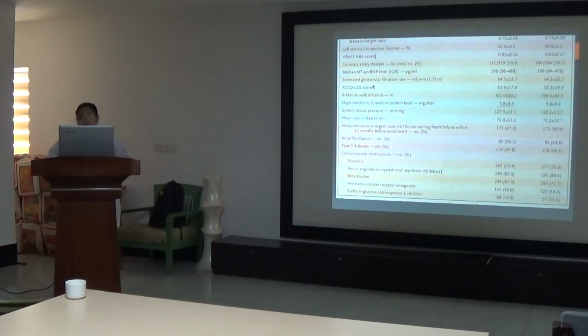Suppose when this trial was published, it was published this year only, right? And I guess it started in 22-23. During 22-23, heart failure with preserved ejection fraction already had SGLT2 inhibitor as a class 1A recommendation. The only drug there was class 1A, right? Now here only 19% have been given SGLT2. Yes. Ideally at least 90% should be on SGLT2 inhibitors.